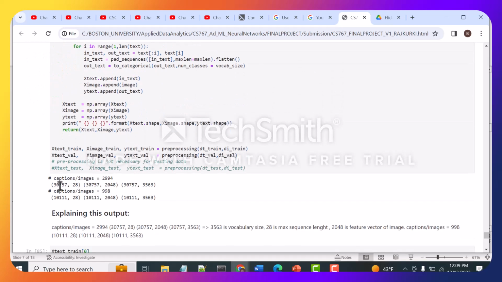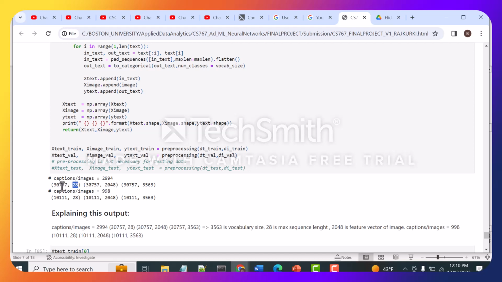As we see here, we create the training data and the validation data. For our model, the input is the text data and the image data, and the output is the predicted word, the probability of the word. From the shapes perspective, we have 28 in length, because the max length of a token sequence is 28.